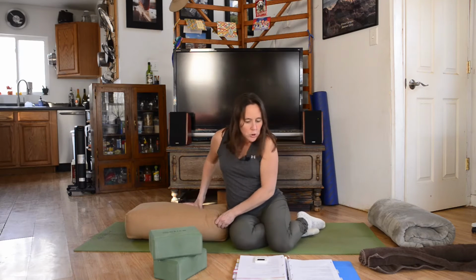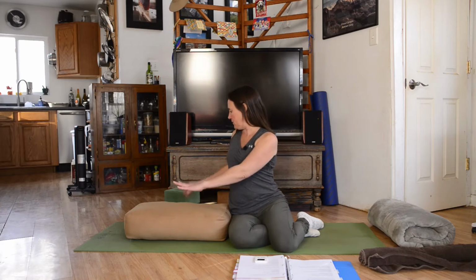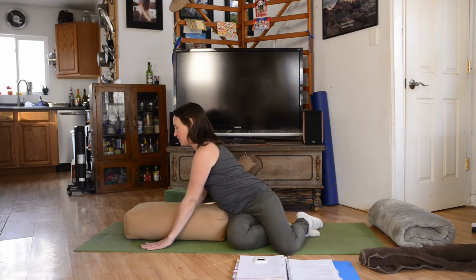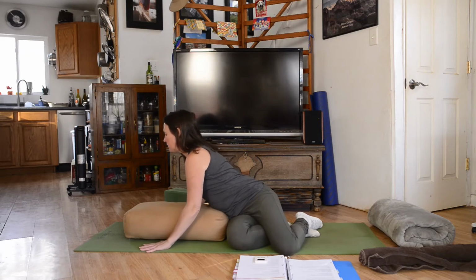And I'm going to show you two different options on this one. Depends on if you would like less of a twist or more of a twist. Let me get these blocks out of the way. So for here, this is going to be a twist, but again, we're going to lay over the bolster. Again, you could do this without the bolster, but this just makes it a much cushier experience, or a pillow. So from here, you're going to bring your hands to either side of the bolster. And now your chest is pointed to the bolster. And you're going to lay down.